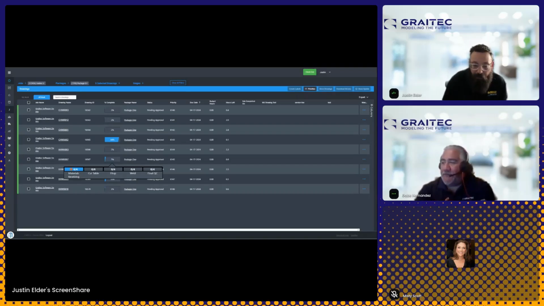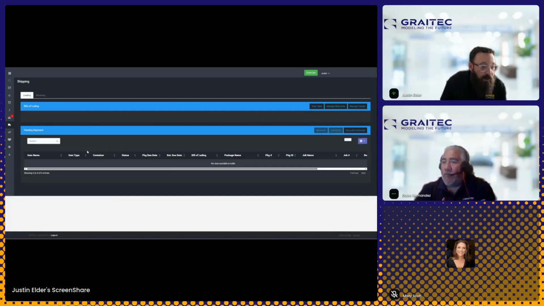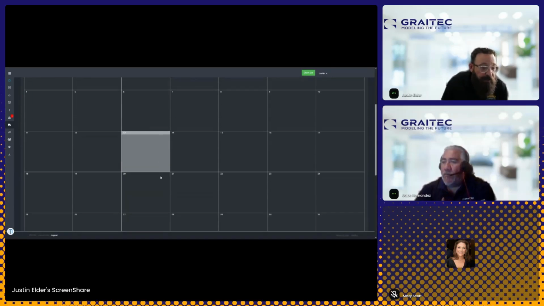This does a lot more. For instance, like I mentioned, we've also got a shipping tab. So if I had anything in here ready to ship, you're not going to see anything in here. It's just going to be an empty calendar. But I've got a module in here that I can easily put into bill of lading or pending shipment. And that creates a calendar view for my entire workforce to see what's coming, what's going, what's on deck, and what's delayed. What do we need to put into an advanced rush today?